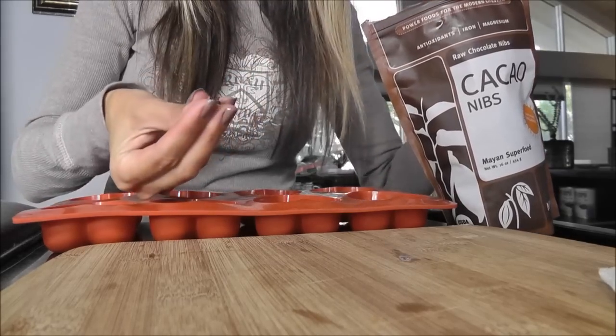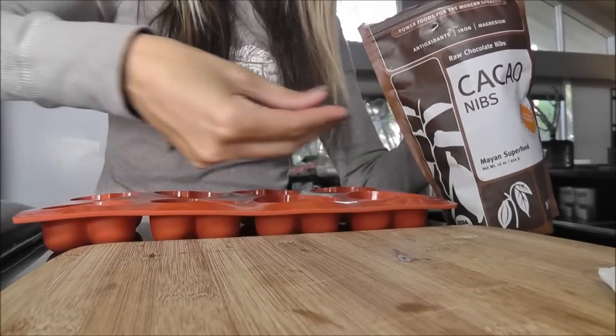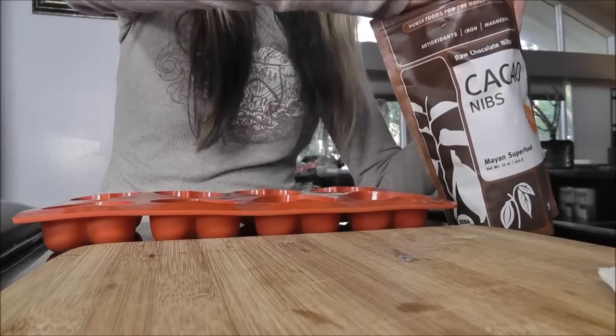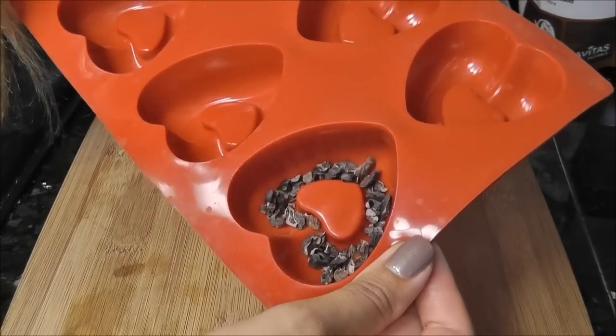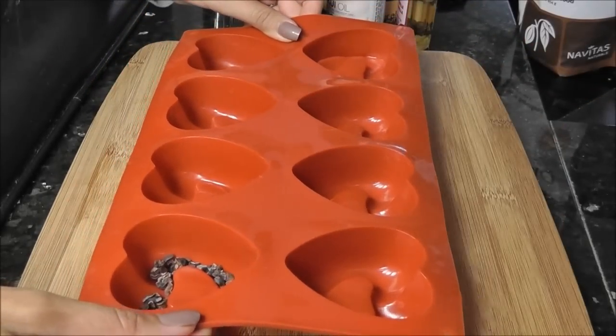So I'm just going to take these out. So basically it's little pieces of chocolate. And I'm just going to go ahead and put it in this one. I'm just dropping it into the bottom of the mold, just around the edges. Alright, so I've got my cacao nibs in there just like that, just enough to coat the outside edge of the bottom. And we are ready to do our pour.